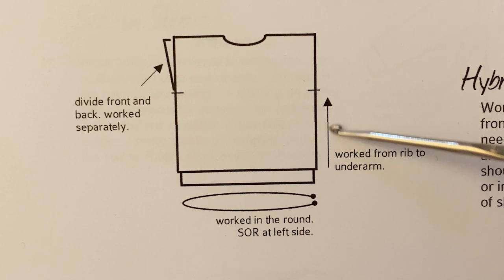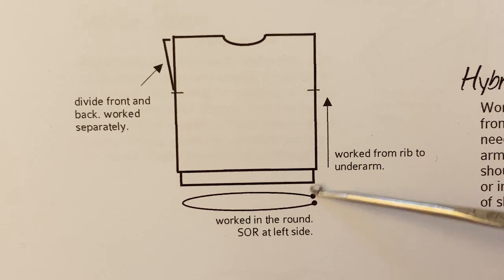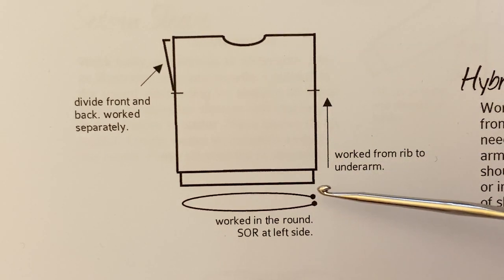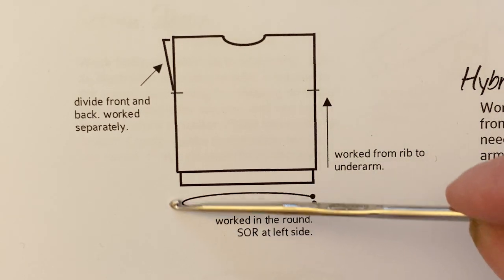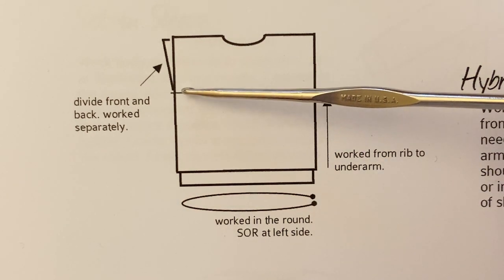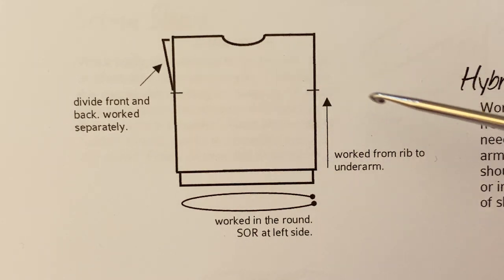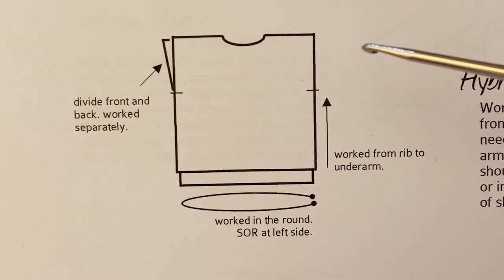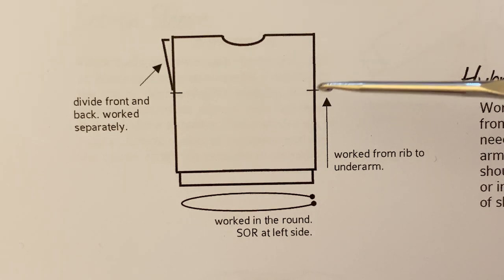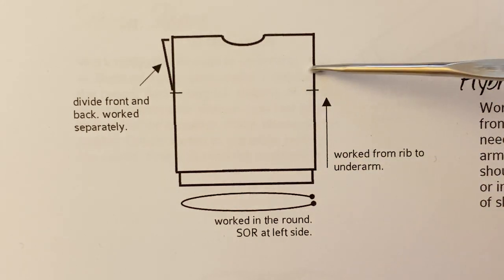Here we're going from the bottom up. As I was telling you, you start under the left side. If this is the front, that's the right, that's the left, as you're wearing it, not as you're looking at it. You start, you go across the front, and then you go around to the back. And you work to the underarm. You can put your stitches onto waste yarn or a couple of DPN, a couple of circular needles, and you can actually try this on and just make sure you've got the length correct.